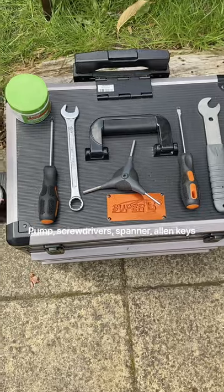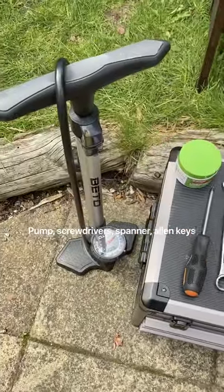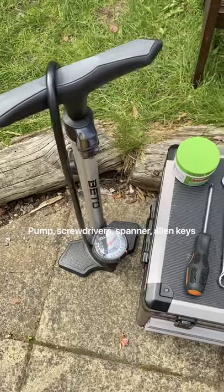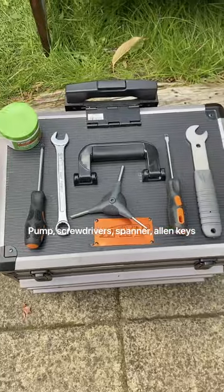For this bike building job, you need screwdrivers, spanner, multi-Allen key, pump, this is a track pump, and grease if you have any grease about. If not, don't worry so much.